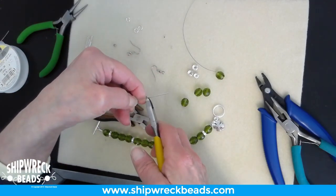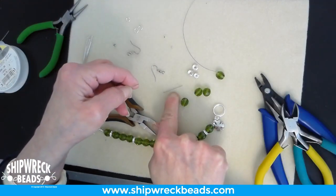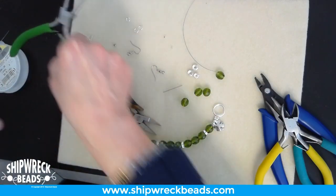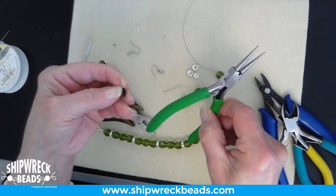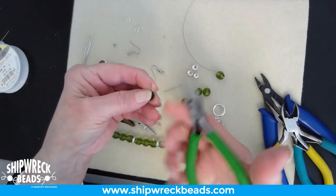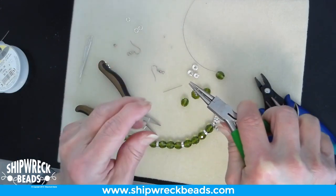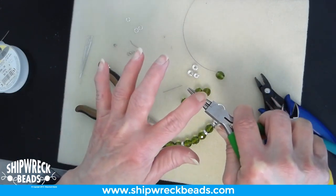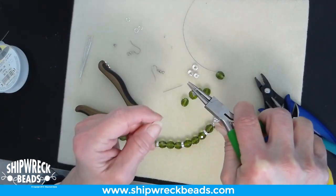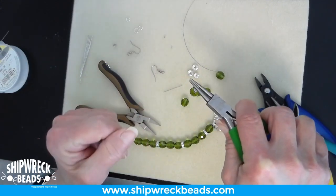So here I am a finger width away, and I'm just going to go ahead and cut that off. My excess stays right there, so I'm practicing safe beading. Now I'm going to grab my round nose plier, and this is what is going to make the eye, to make this bauble stay on my bracelet. So I'm going to grab that head pin, put it right into the center of the jaw, and then give it a feel. You want to make sure you can't feel any of that head pin sticking up out of the jaws, or that part of the head pin will stay straight instead of making that really nice round circle that we want to see. So nothing is sticking out.